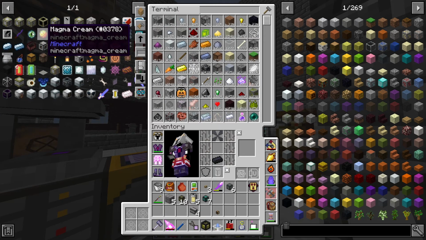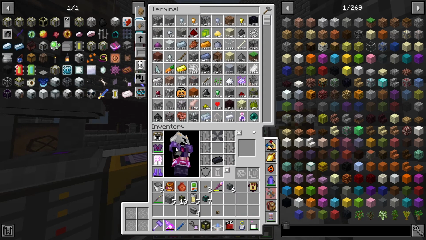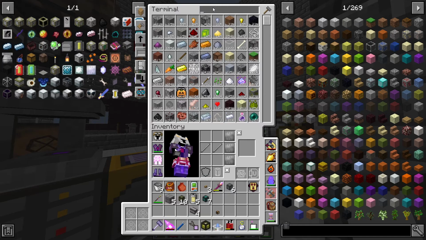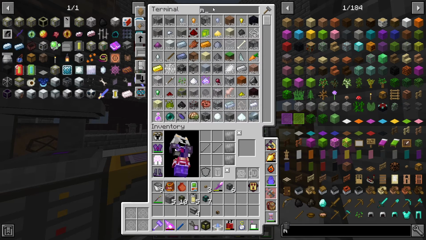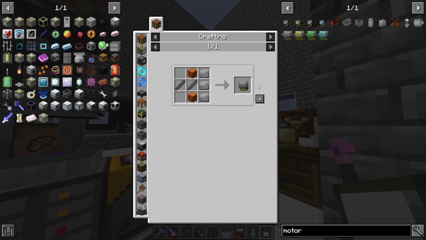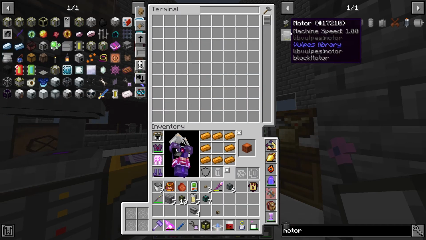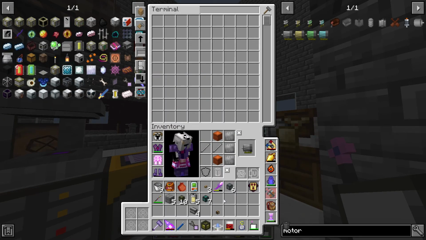We can probably just get away with doing a normal motor because I don't think you get any benefits from using a specific motor because it's just turned into a single block as opposed to a multi-block. So let's have a look here. Motor. We need some copper coils. Boom, boom. So this episode, we'll get the space thing up and running.